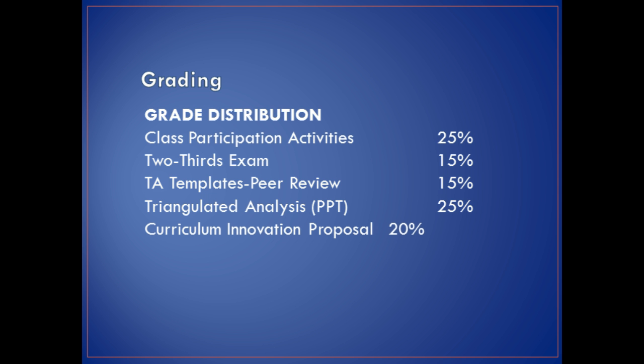So it is the key assignment for the course, and it is a big assignment, and we do really get into it over the course of the entire semester. So you'll be working on it really from about week 3 or 4 on. And then the final assignment, the curriculum innovation proposal, is worth 20% of your final grade.